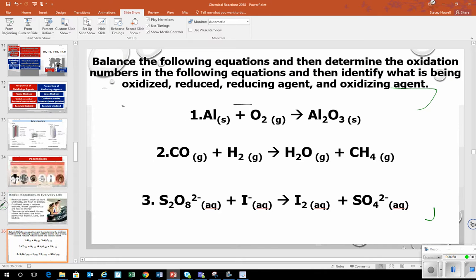We're now going to put some things together where we take an equation and we're going to balance it. And then we're going to decide what charge each of the elements has, decide what's the oxidizing agent and the reducing agent, and what's oxidized and what's reduced. So first of all, we need to balance this. Sort of ignore this number 1. It shouldn't be right next to it. Okay, so balancing. What do I need to do for this one? Look real quick. What do I need to do to balance it?